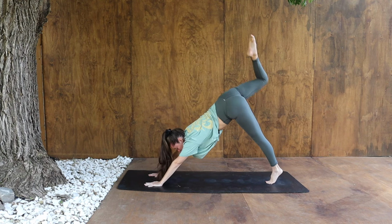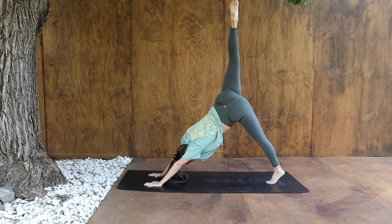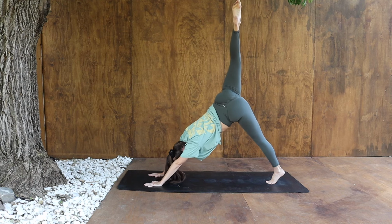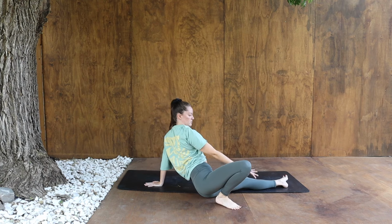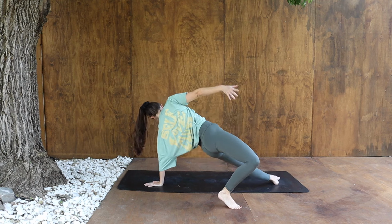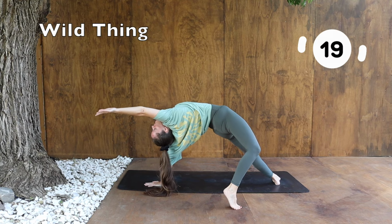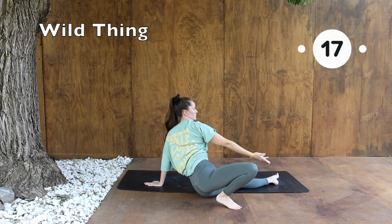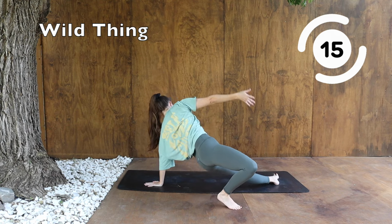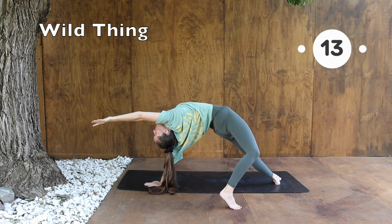Right leg reaches towards the sky. Deep press through your chest and try to get that leg up as far as you can. This time, bending your right leg and allowing it to flow over and across your body. Your foot is firmly placed on the ground and rise up into a wild thing. You should be feeling the stretch through your entire chest and front body. Sit your hips back down and arch back up. Each time, trying to get a deeper stretch. Take a breath.